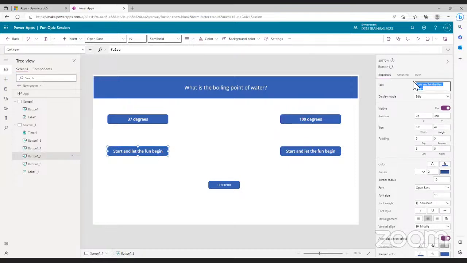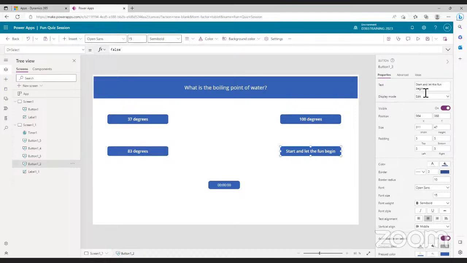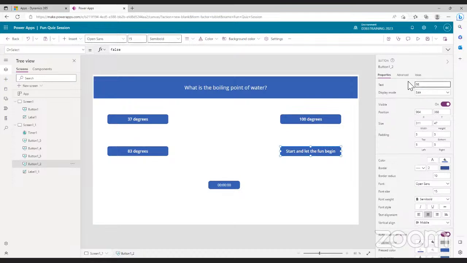Make it 83. And this one will make it 98.4. I'll probably make this one Fahrenheit.